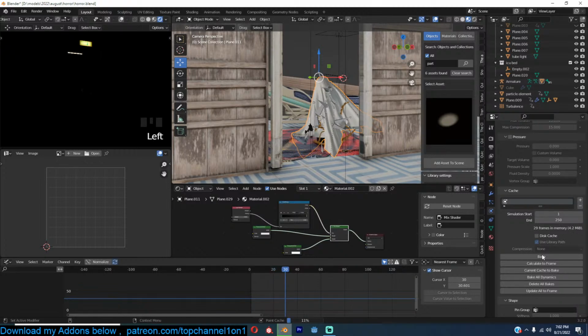Substance Painter and Substance Designer each serve a different purpose, so it's very difficult to compare them. It's like comparing apples to oranges. Is that the saying? Two completely different applications, I think.